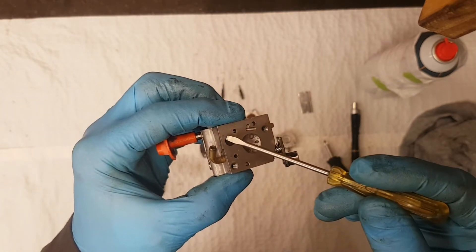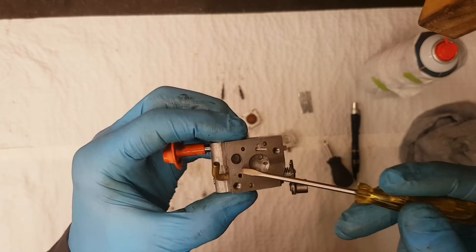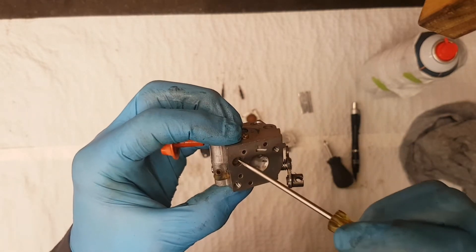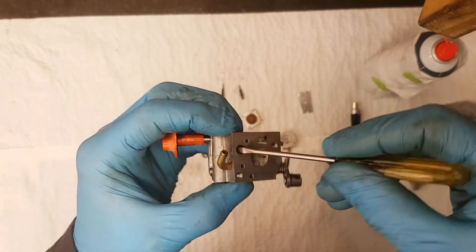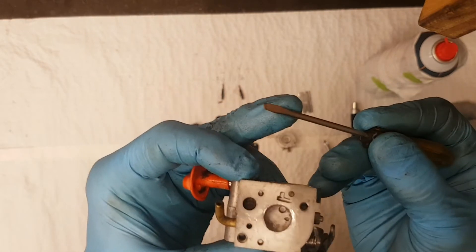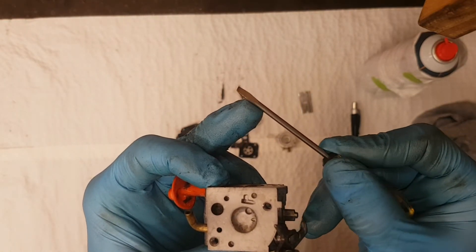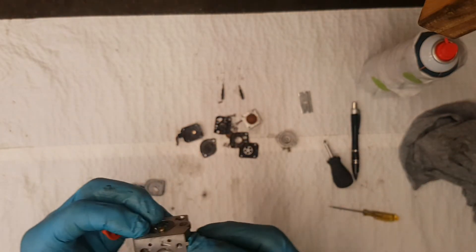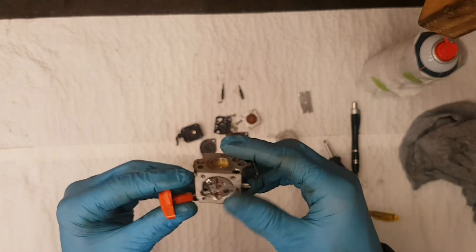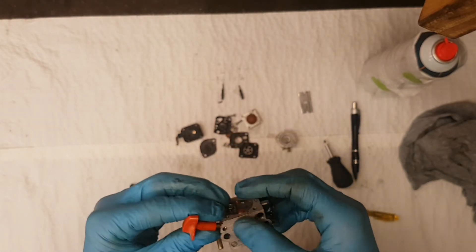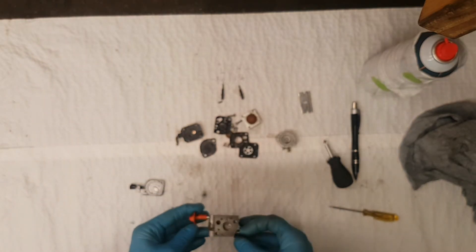There's actually a little bit of dirt inside of these ports here, so by cleaning it, that's going to help out a lot. You can see, I'm not sure if you can see that, but that's actually something as a hair or not quite sure what that is, but it's in there and it's not supposed to be. Then right inside here there's actually a screen in here. We're not going to remove it, but just to give you an idea, there's actually some dirt on that screen. That's all stuff that's going to impact how good your carburetor is going to work and how efficient it's going to be.